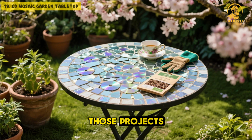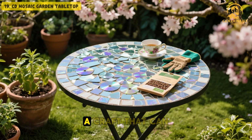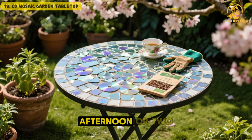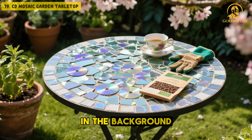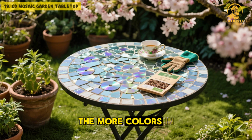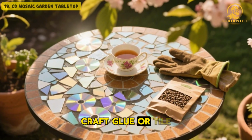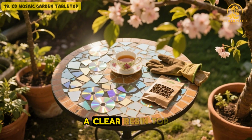This is one of those projects that brings real transformation, and yet it's gentle and soothing to do, a craft that can unfold slowly over an afternoon or two with a soft breeze, and maybe your favorite music playing in the background. To begin, gather a stack of old CDs. The more colors in their reflective layers, the better. You'll also need strong craft glue or tile adhesive, scissors, and optionally, grout sealant spray or a clear resin top coat.